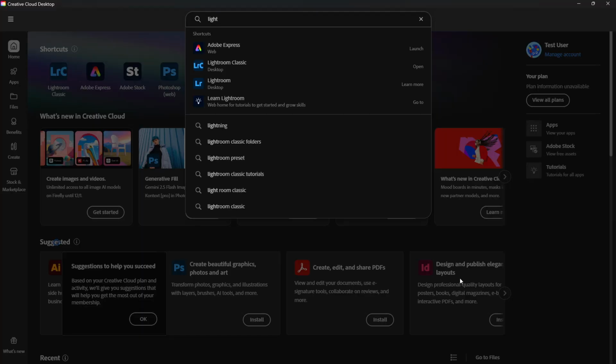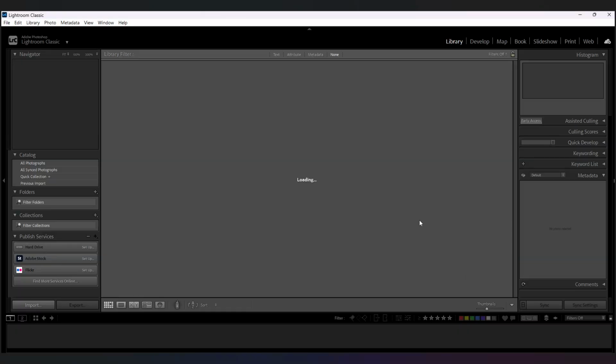By following these steps, you'll have set yourself up to explore and enhance your photography through one of the industry's leading editing tools. Be sure to check out any additional resources on Adobe's site to help you make the most of your new software. Enjoy capturing and cultivating your creative visions with Adobe Lightroom.